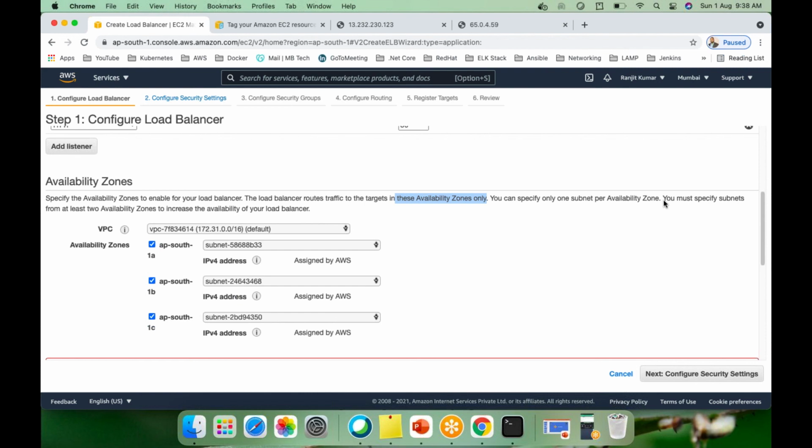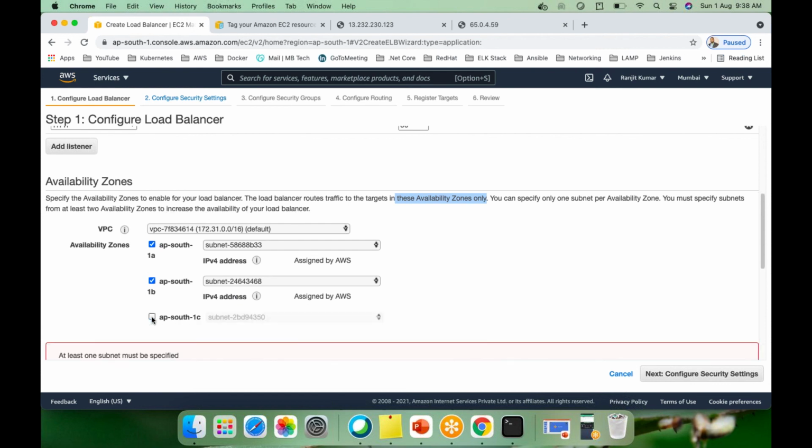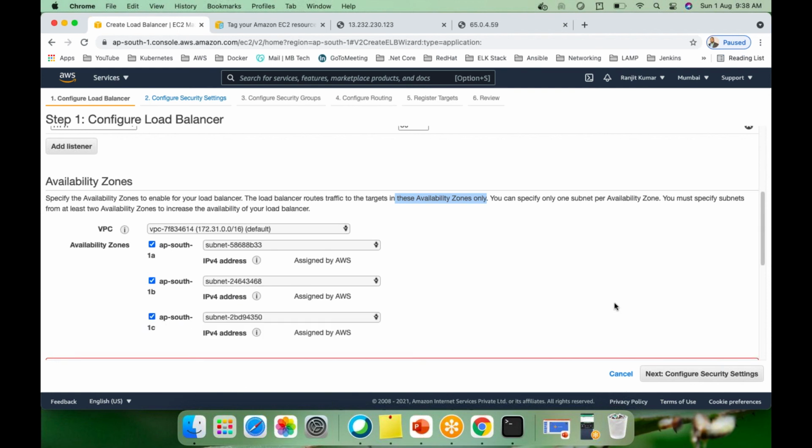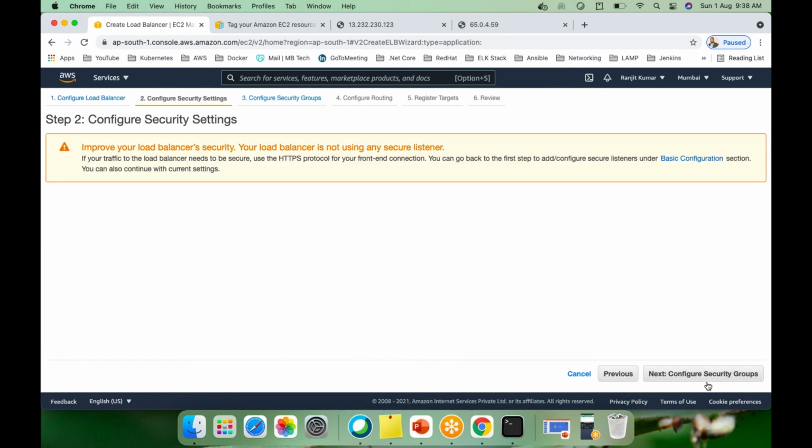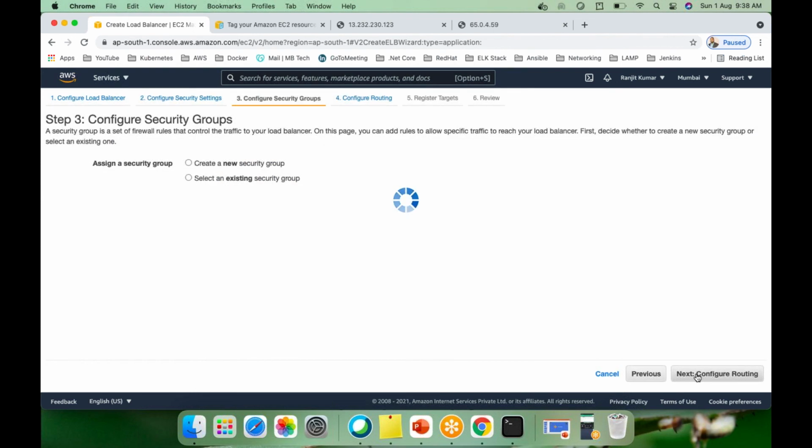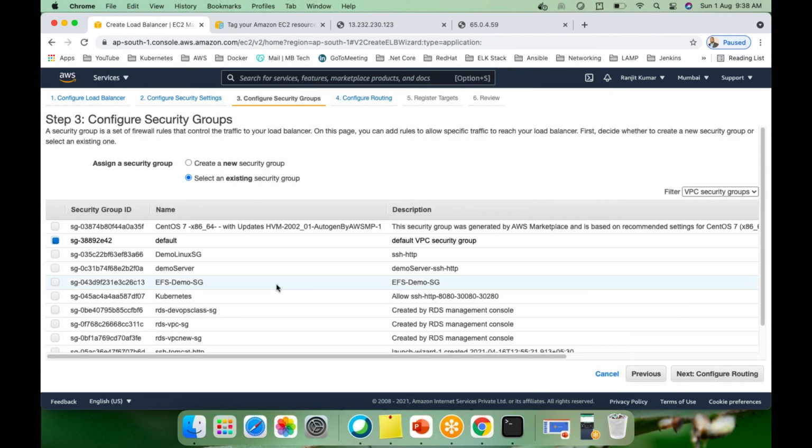Suppose I want to put it in all the availability zones, because each region has three availability zones. I have selected the Mumbai region, and we have three availability zones. I set all three availability zones to available. It says specify the availability zones to enable for your load balancer.